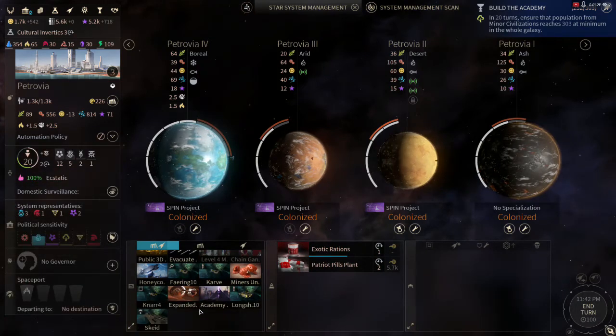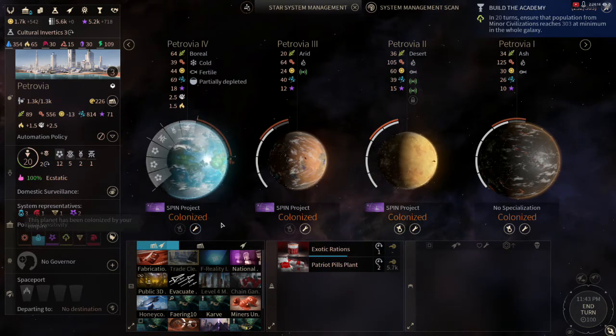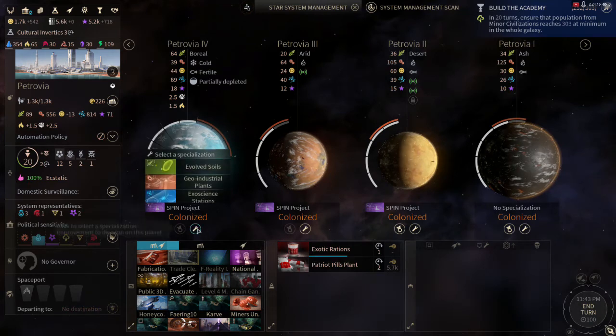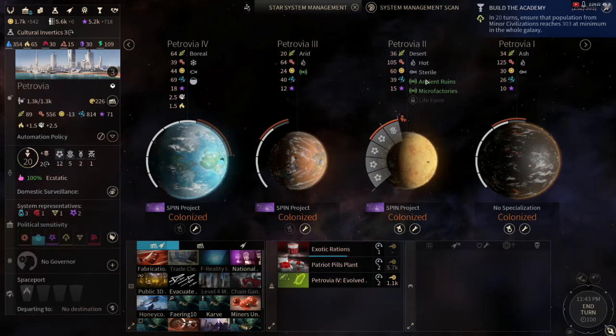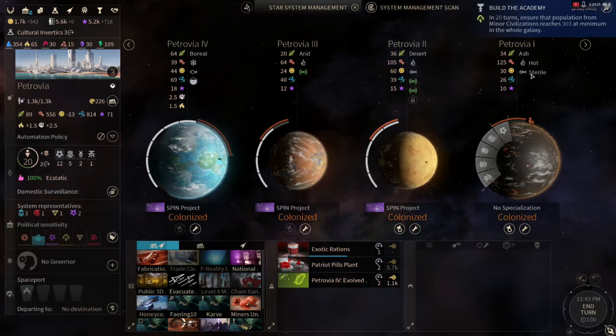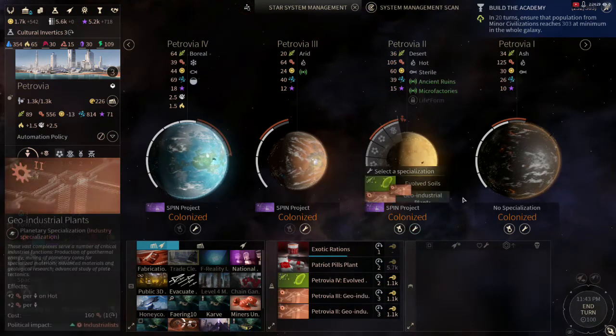There's a lot of buildings left to get done over here. I could also switch some of these. So that probably needs to be food. And these can probably all switch to industry.